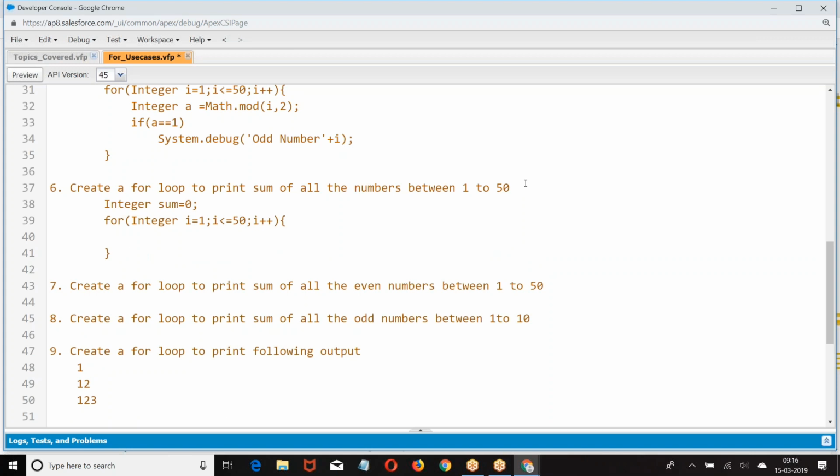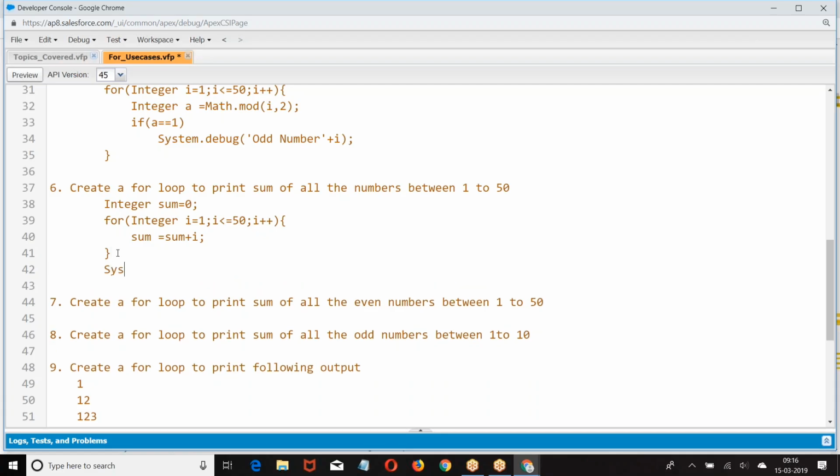Then what am I taking here? Sum equal to sum plus i. Now what is your operation? Initially sum equal to 0.